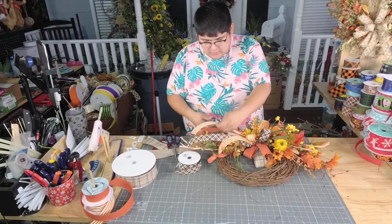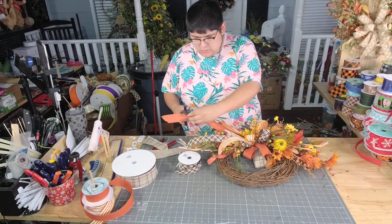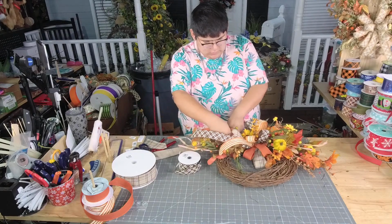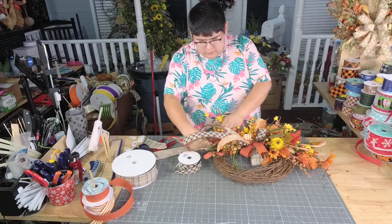So I'm just making my tails. And I'm kind of weaving that through my greenery.